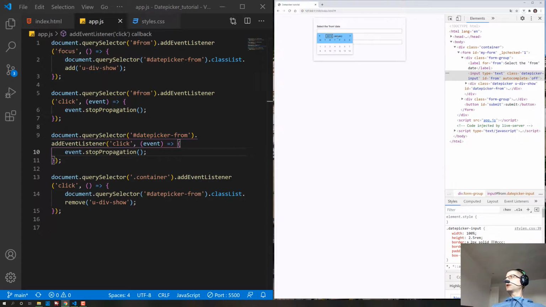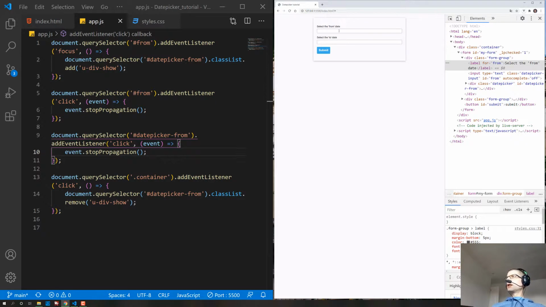So now you can basically click anywhere and the Datepicker won't disappear unless you click outside of it. Now if you click here on the label, this is part of the label if you look at it. The label, we connected it with the for and ID property. So clicking on the input or clicking on the label is the same. So it won't allow the event to bubble up. If you click on this line where the label is, you won't be able to close the Datepicker. But if you click the plain container, the Datepicker should disappear.